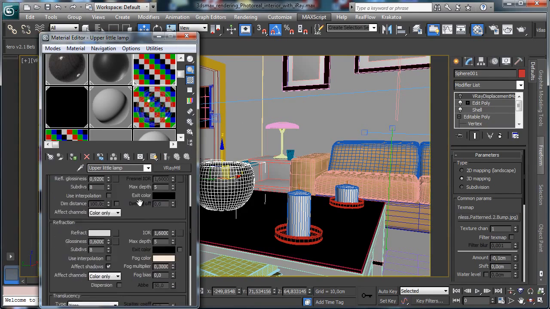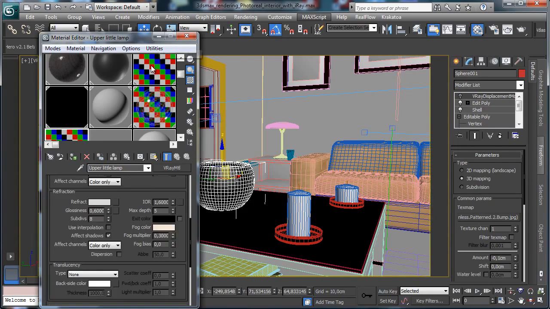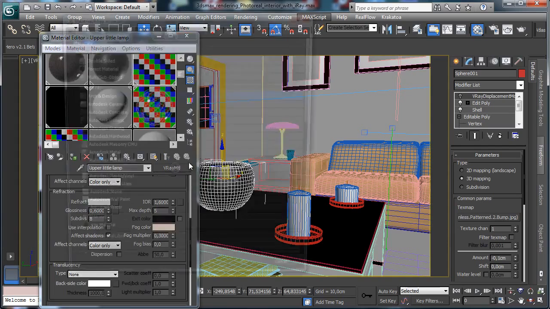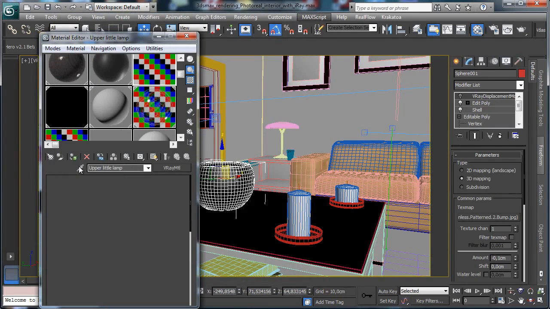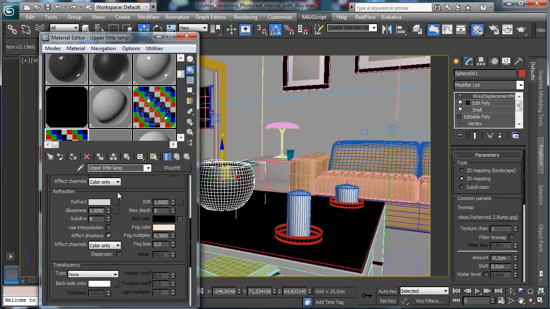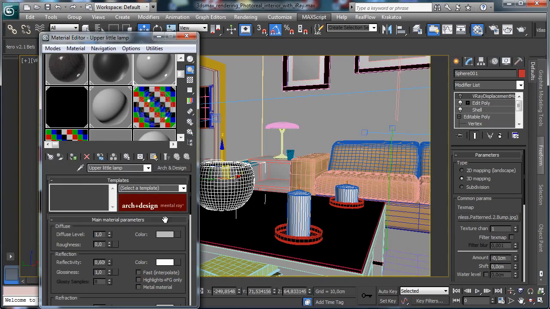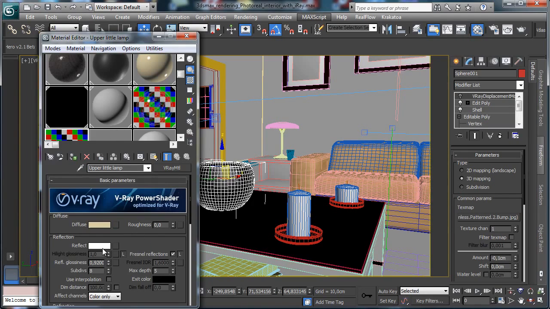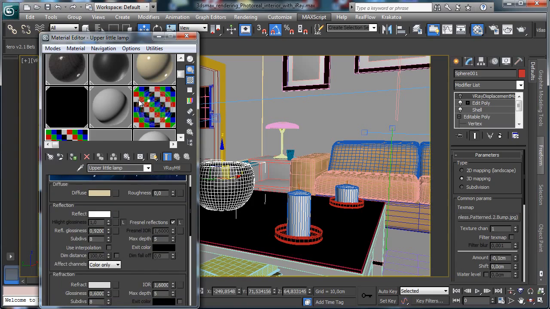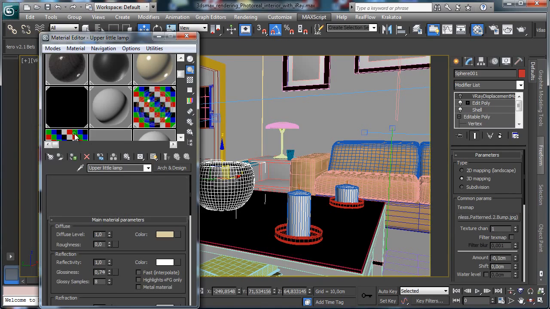This one it's a little bit more complex, so we do a copy. It is an arc and the sign, and we'll have this color for the diffuse. Paste. Then we have a huge reflectivity, so let's say that the reflectivity is 100% with a little bit of glossiness.